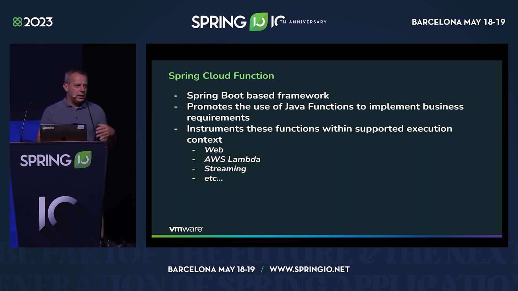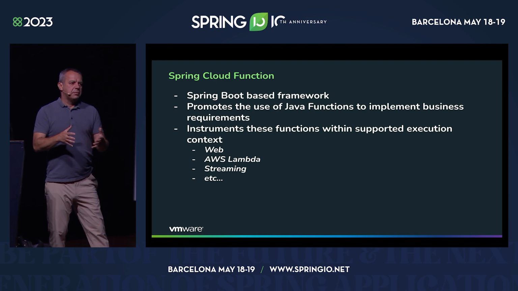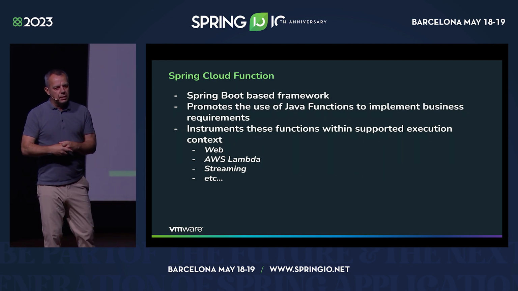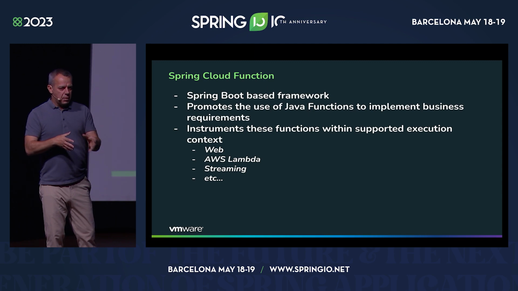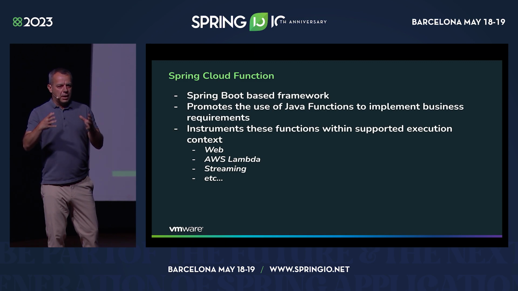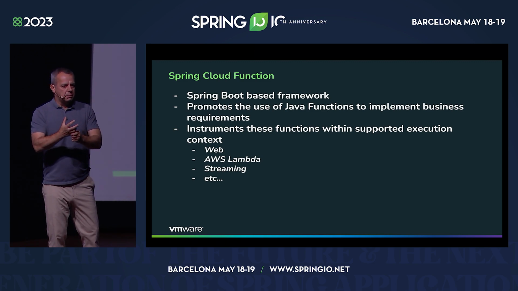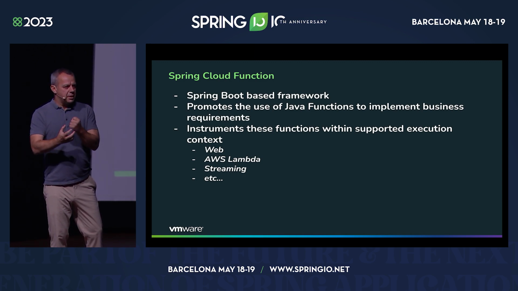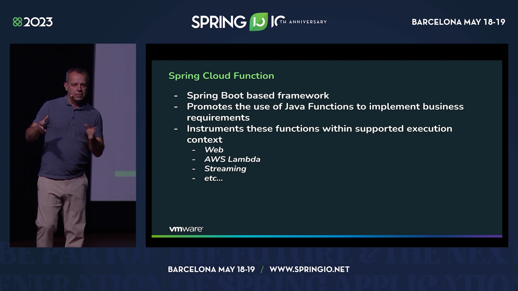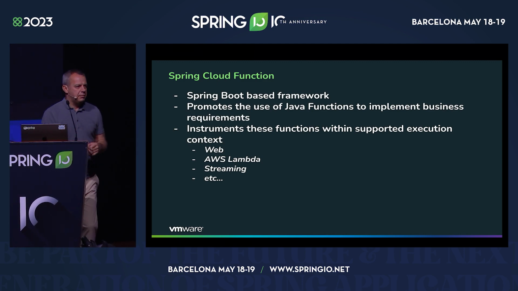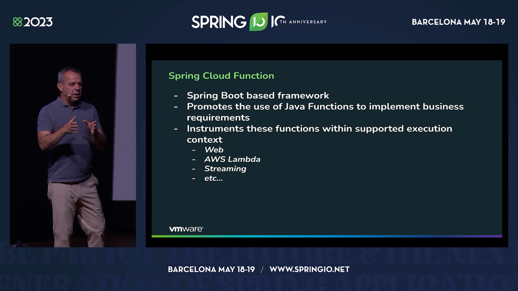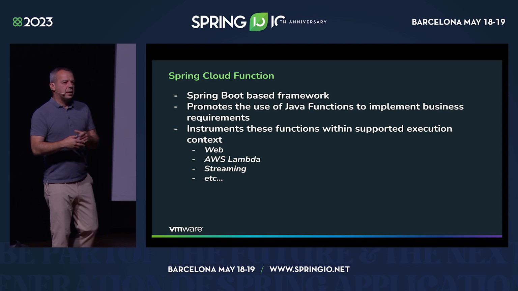But if you use these standard interfaces, then we, the framework developers, can now automatically attach various different triggers, various different adapters to it. In other words, your faceless function all of a sudden becomes a REST endpoint, or a streaming handler, or AWS Lambda, or something else, and all you have to do is implement a Java function, not even a Spring function. There's no such thing. Spring Cloud Function is just an enabling framework, which you'll see in a second, because I'm going to do the demo. All you need to do as a developer is implement a function, and then this function can be realized in many different execution contexts.